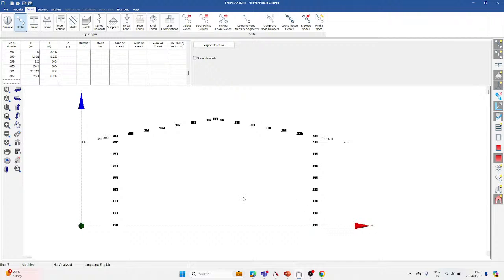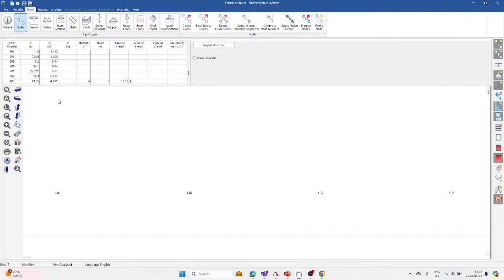So now what I'm going to do is define my storage platform. So I'm going to start with the beam. So the first point for the beam will be 403, and I'm going to start it from the right hand side, so it will be 23.15, and then like I said, it's 4.295 high, and then I want 6 extra nodes between the beam. Node increment will be 1, and then in the X direction, X increment will be 13.15, and then 4.295.